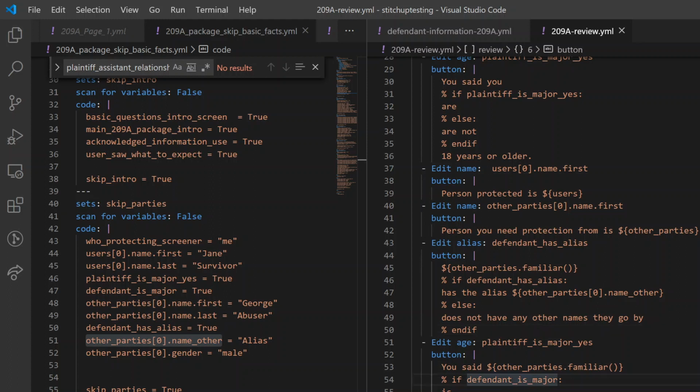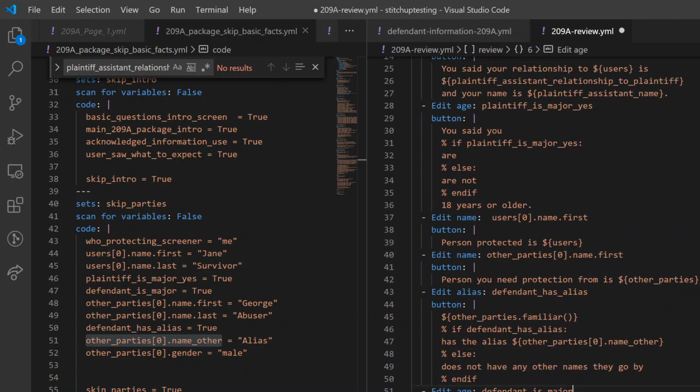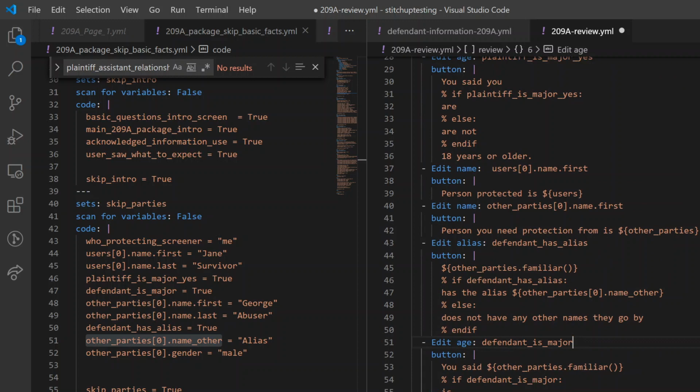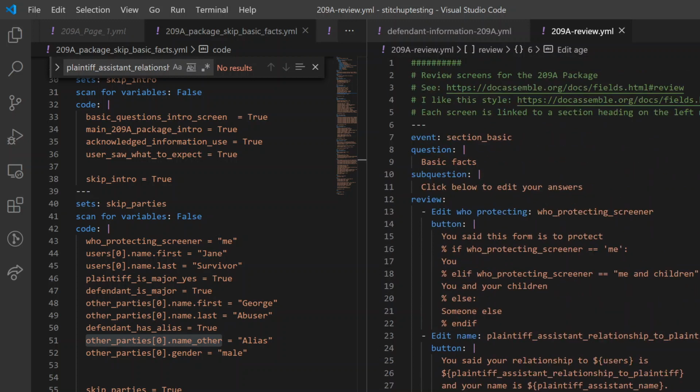Oh, it's if defendant is major, is what we're editing. Okay. I was editing the wrong screen. So that's something to watch out for, just to make sure you get your variables lined up correctly.